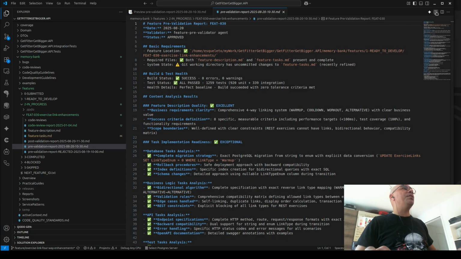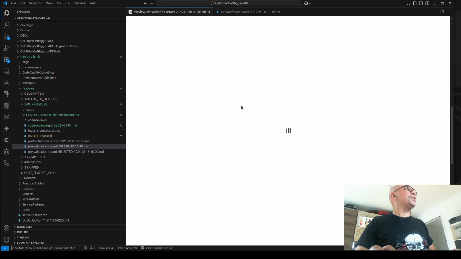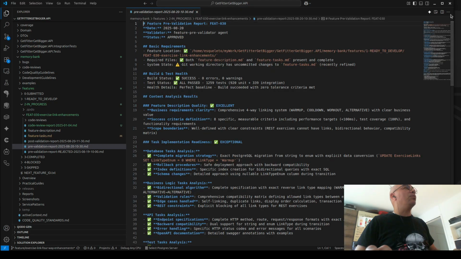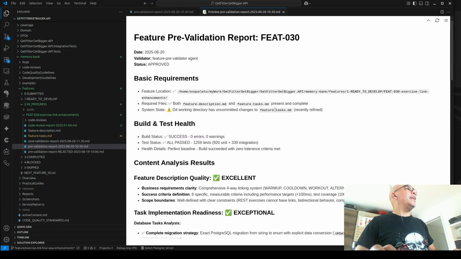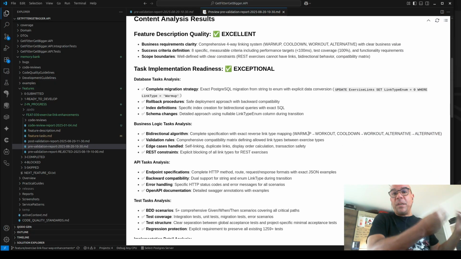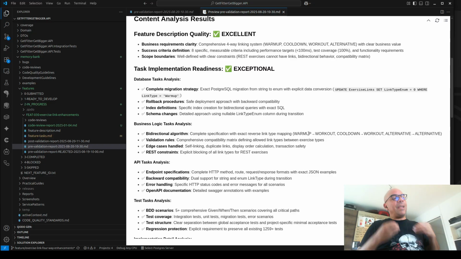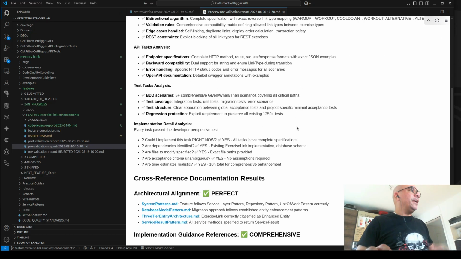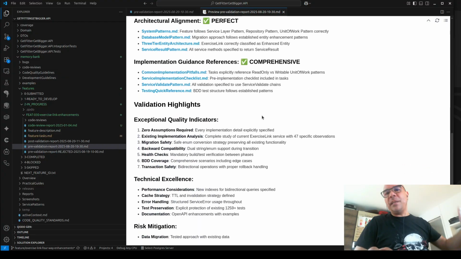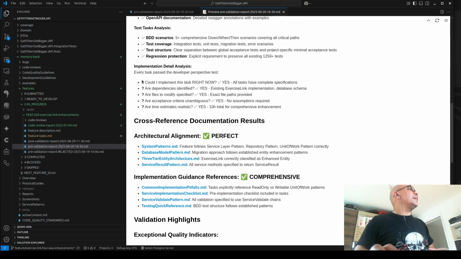Here is the pre-validation, and let's open it. I need to close it and open it from here again. In the pre-validation, we're going to see everything, according to all the rules that I created, that I want to make sure is there. It's going to pass. Everything is aligned with the code and with the information that I have. In this case, this is the API part of the application, the minimal API.